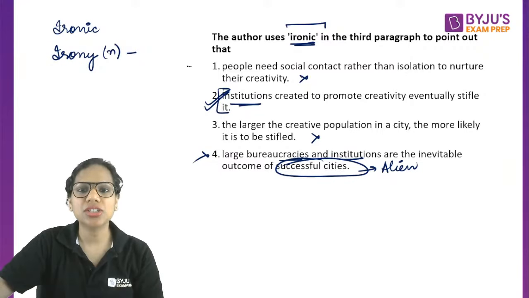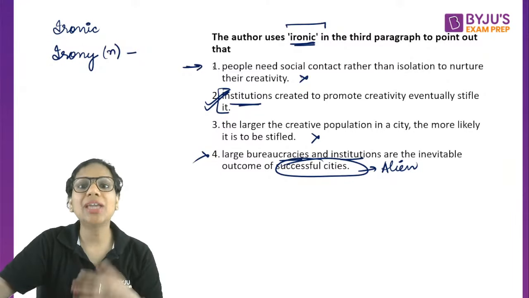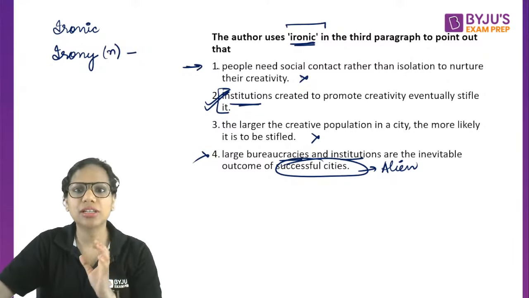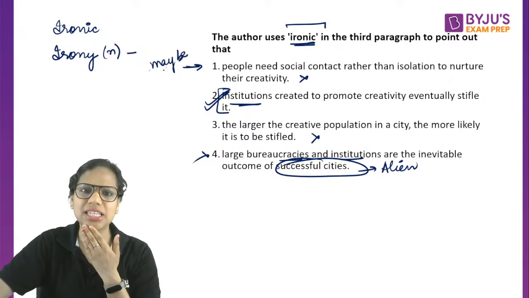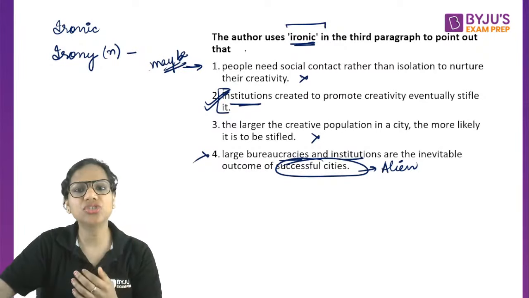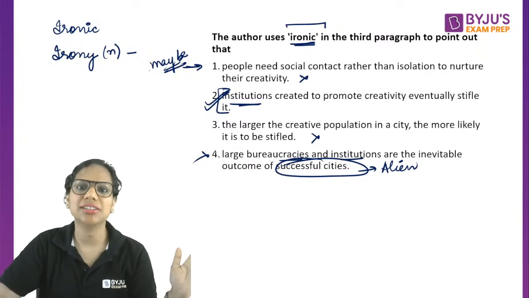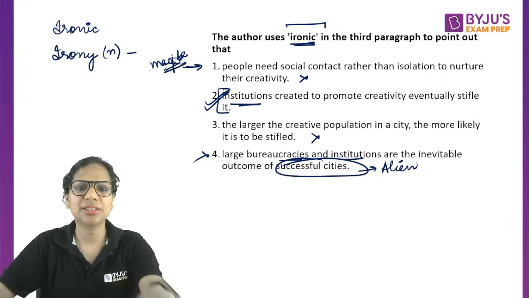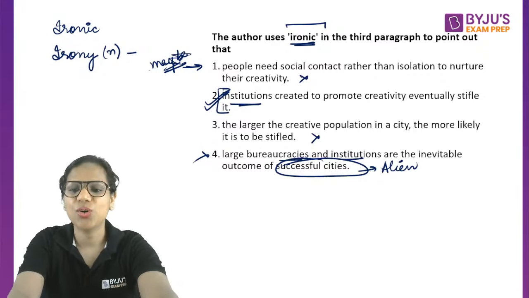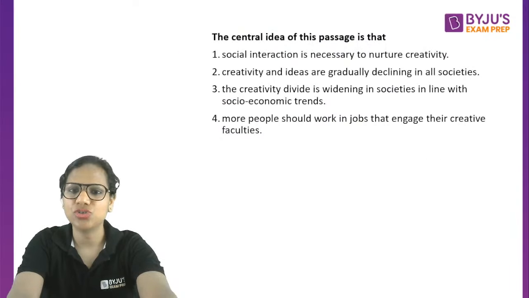Because, see, just after reading option 1, I might feel that option 1 is the likely answer. It seems like maybe this is the answer. So if right at this juncture I mark it, there might be a better option that I didn't even see. So always eliminate in these questions. Right? Okay. Hope you've understood this.